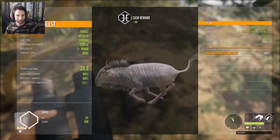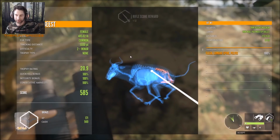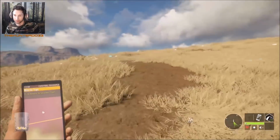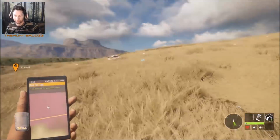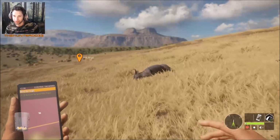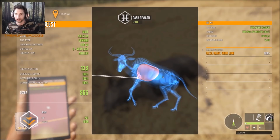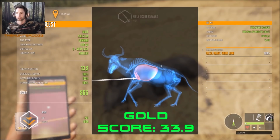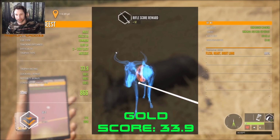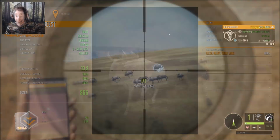Let's pick this one up. This was actually a female and we got lucky on that one. We actually made a running spine. Oh, there's one piled up right there. As a matter of fact, but I thought we had another big one out here as well. Unless this is the big one. This isn't even the biggest one, but we got another gold. Oh my God. 361 yard heart shot, heart and right lung shot on the trot at 361 yard gold.